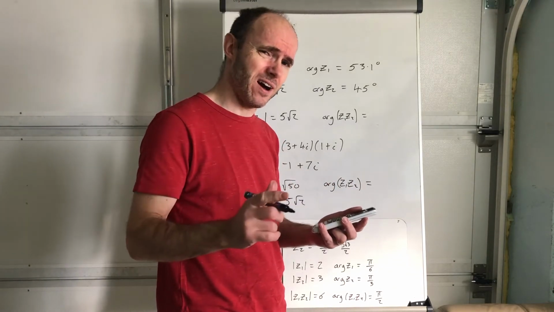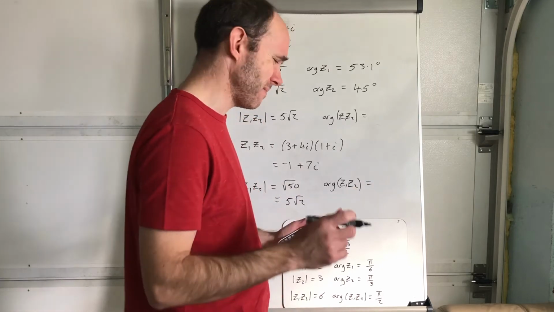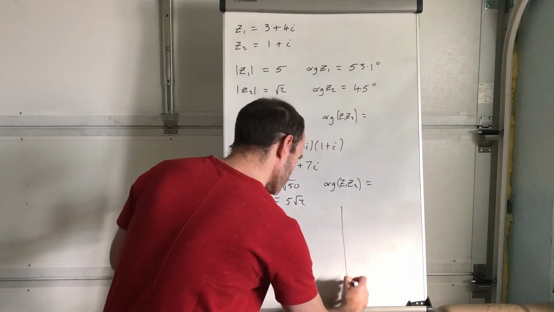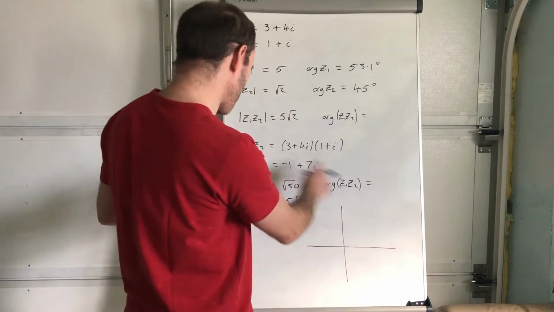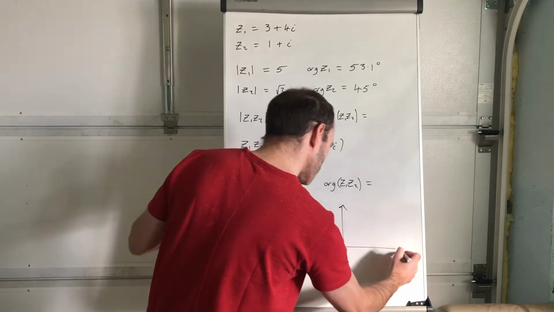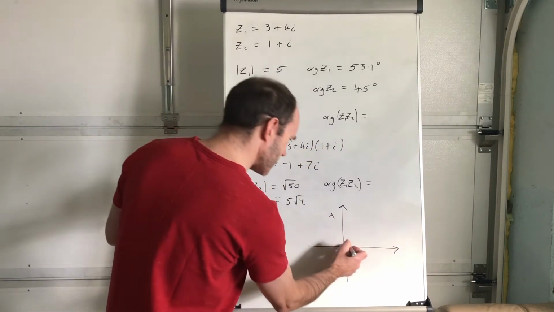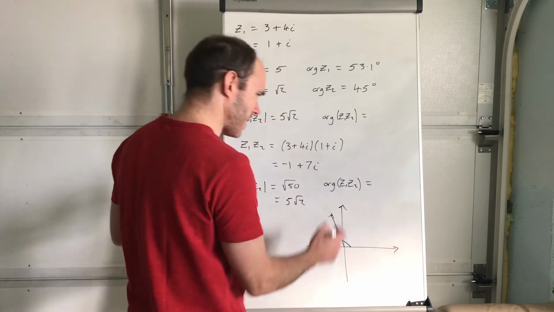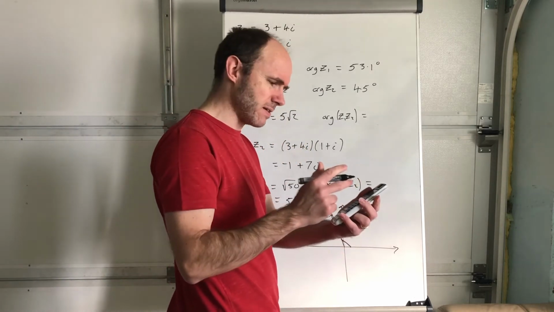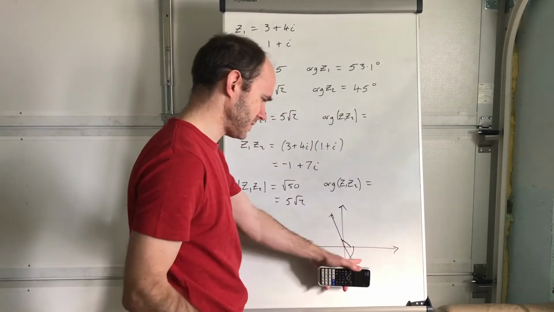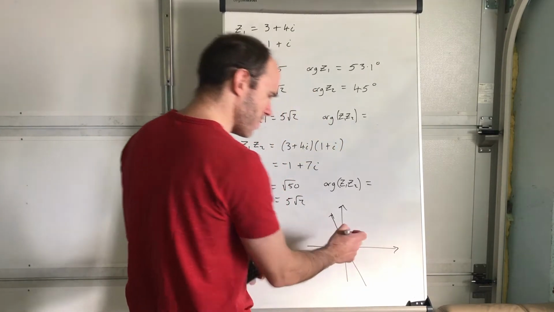However, if I consider the Argand diagram, that's not where it is, is it? Let's consider the Argand diagram of this. So the Argand diagram looks like that. My complex number is negative 1 plus 7i, so it puts it up there. Let's just label those. So that means that's the complex number there, isn't it? That's the angle I want. And the angle my calculator is giving me, the negative 81, is actually giving me that angle down by there. And I want this angle there. What am I going to do?